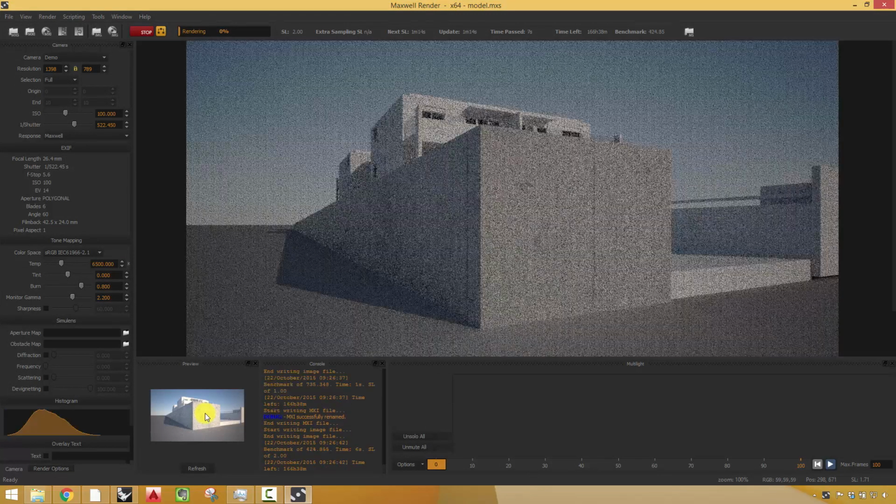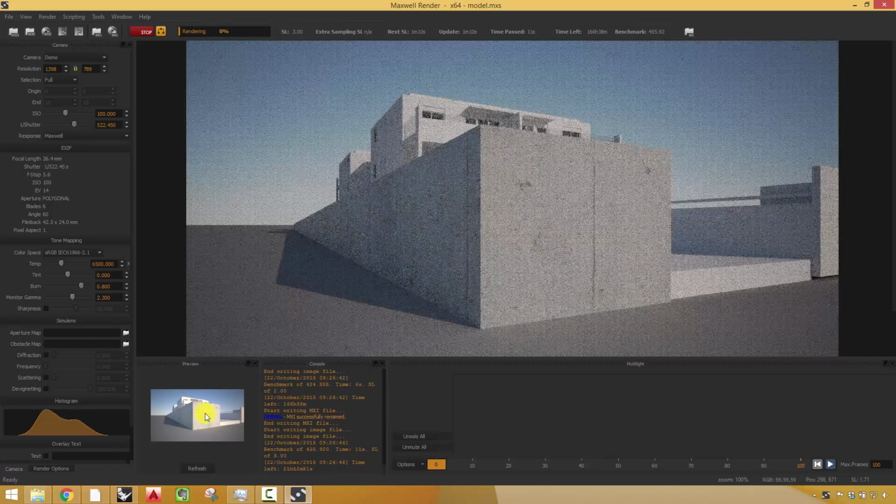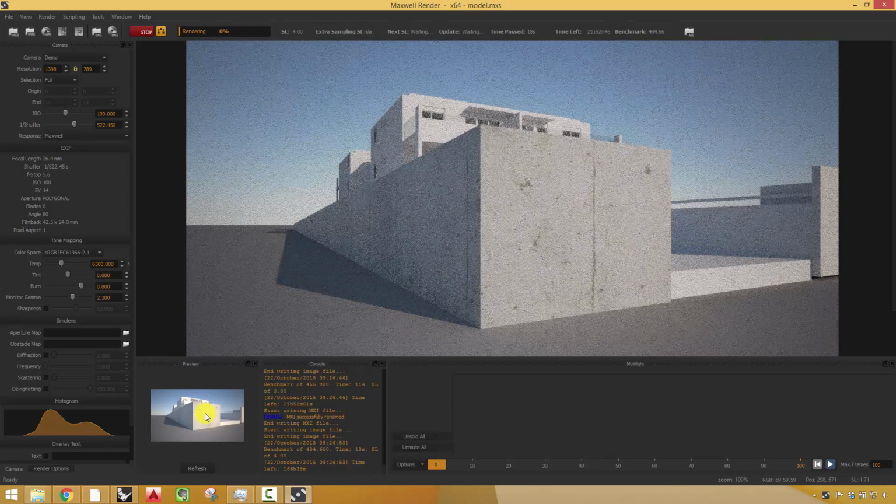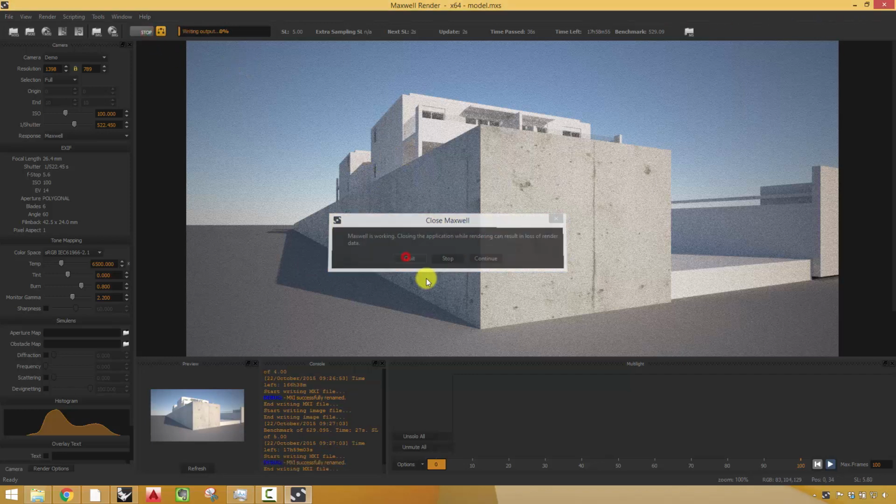So with the materials that we have, I think they might have some bad paths. If you fix the paths and you keep the files where they are, you shouldn't have to do it ever again. It's maybe just copying the files over that screwed up the paths. But you can see now that we have concrete, and our concrete has seams in it. It has some nice additional detail. It's not just a bland texture. That's going to work out really nice. Let's go ahead and cancel that out.